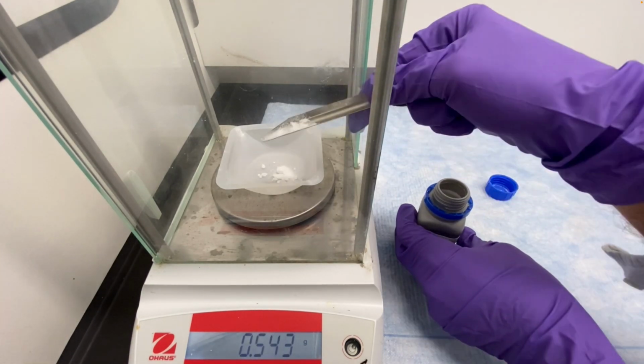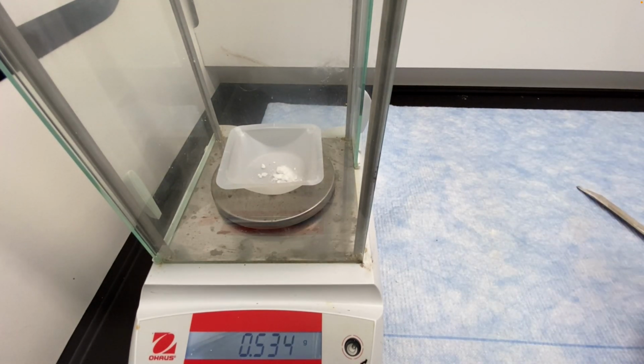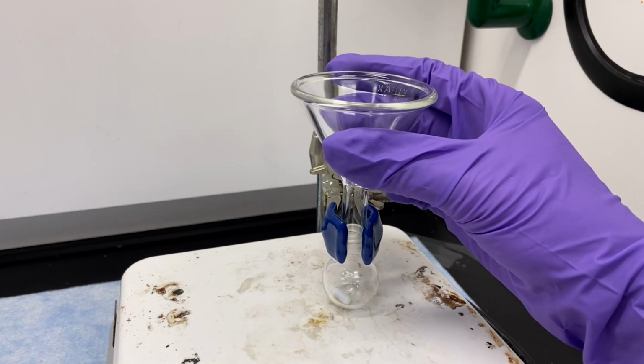You'll see me doing that in another example here, just because this is so clumpy and so wet. You can see the clumps in the weighing boat. I had to turn the spatula over.